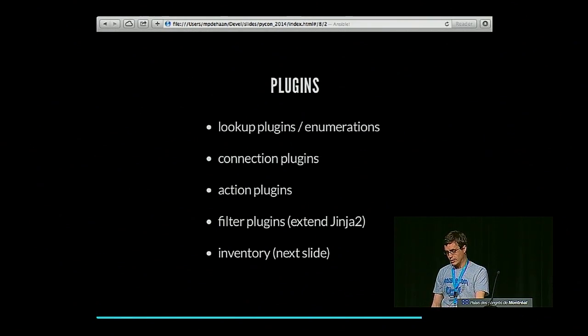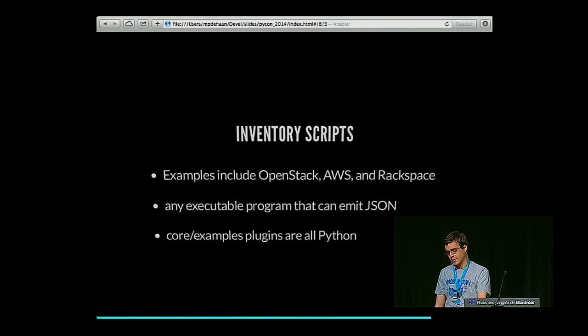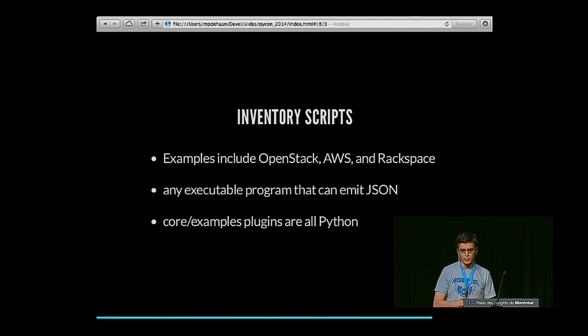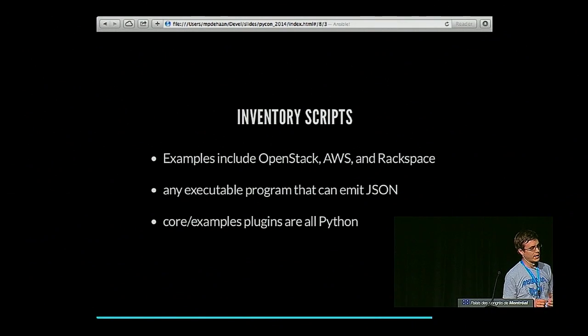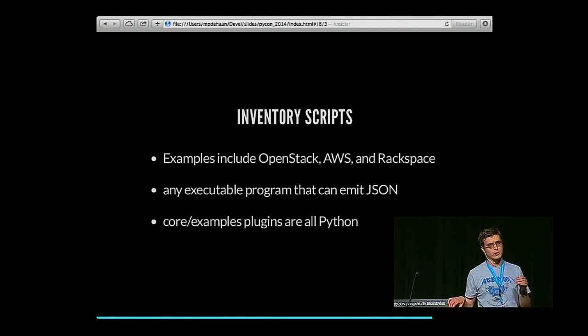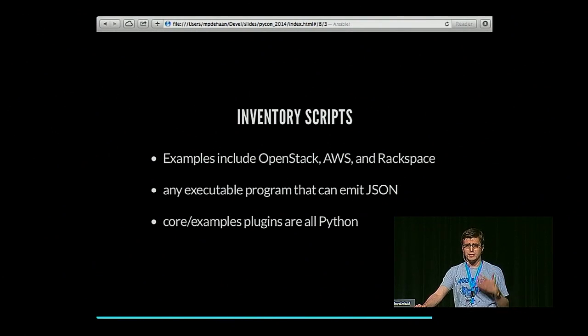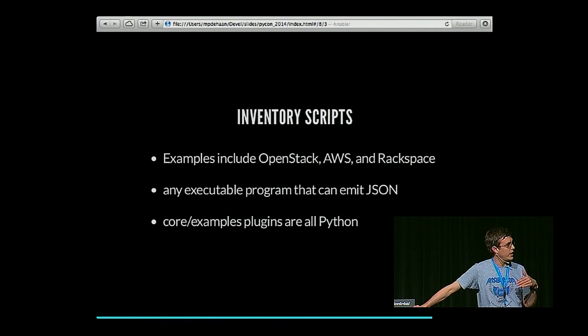And inventory is pluggable, so this is really a cool thing. We have a lot of inventory scripts included where I could dynamically suck down the list of hosts from things like OpenStack, Amazon, Rackspace, DigitalOcean, Cobbler, whatever. If you have your own database, that's fine, but what that allows you to do is say, from this external source of truth, pull down all these variables, what hosts are in what groups.